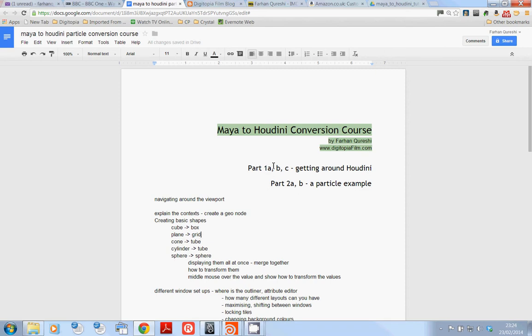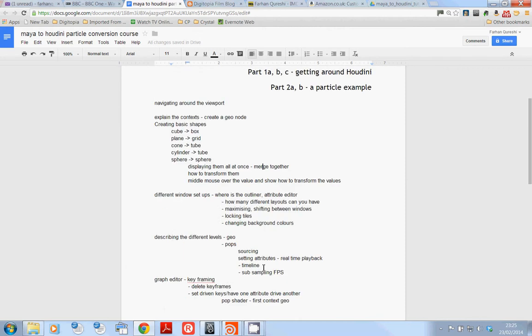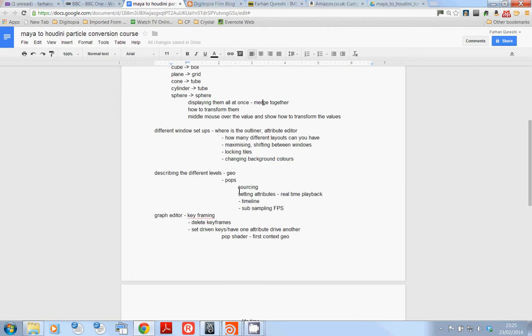So in the past couple of lessons we've talked about setting up contexts, setting up basic setups in Houdini. In the last lesson we set up a basic particle example, just emitting off two objects in Houdini and emitting particles off of there. What I want to talk about in this lesson is how you can start playing with the attributes. So we did all of this last time out.